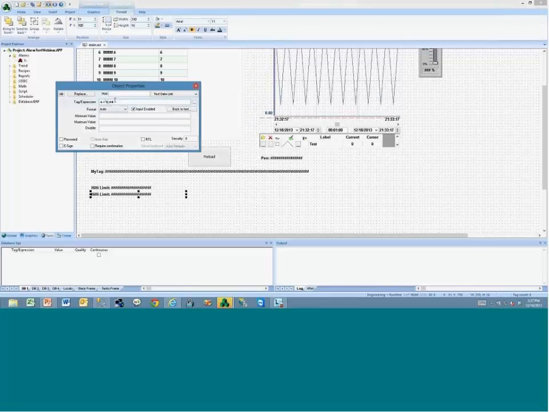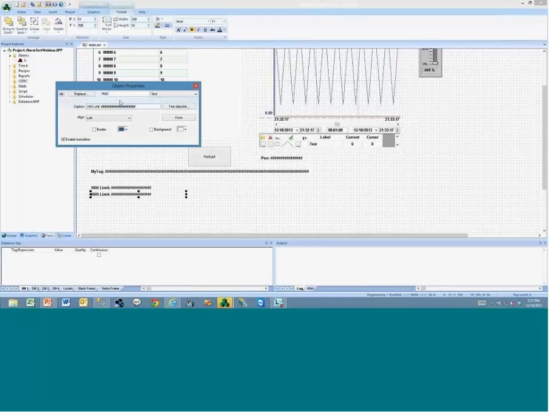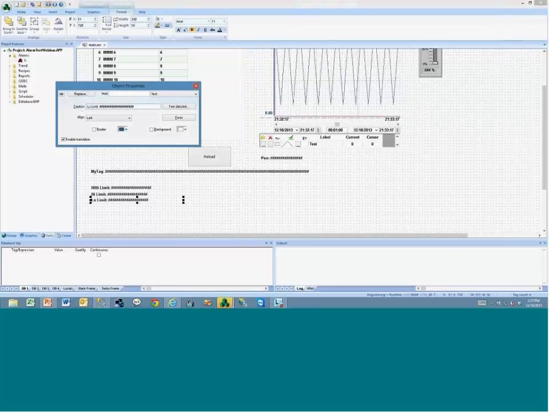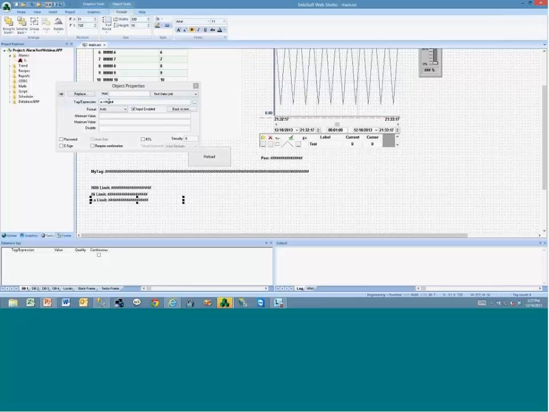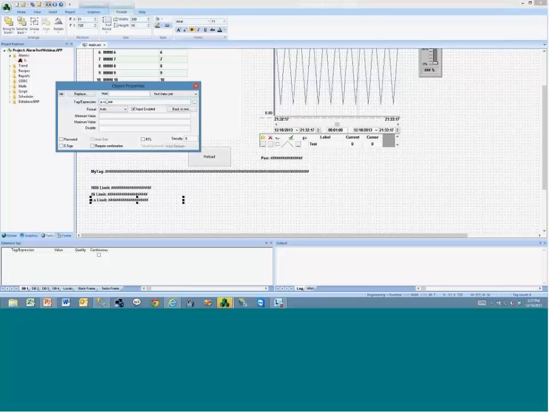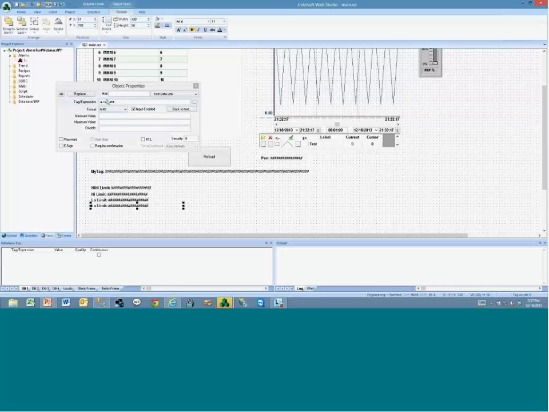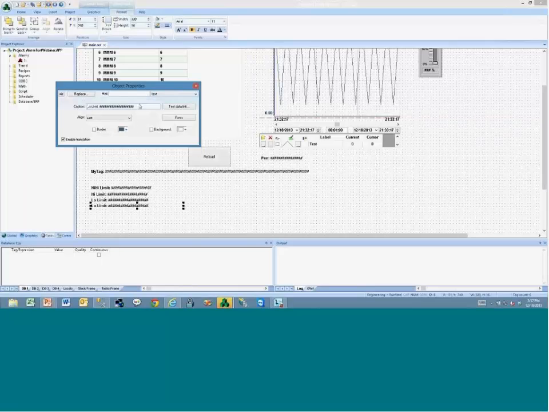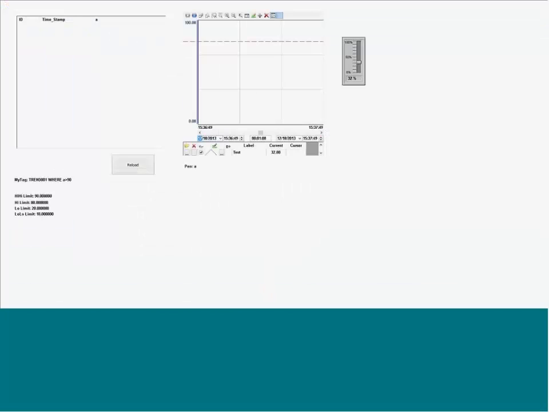So I can create another one for the high limit. Change just here the label to high limit. Another one for the low limit. So if I come here, the field low limit. And the last one for low limit. So if I go to the text, low limit. Save it.